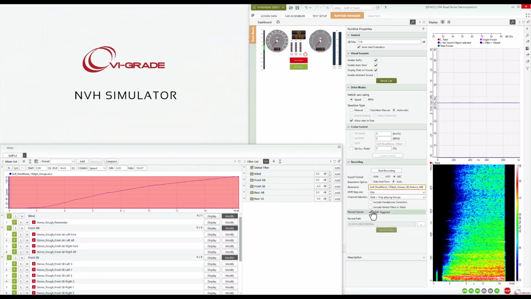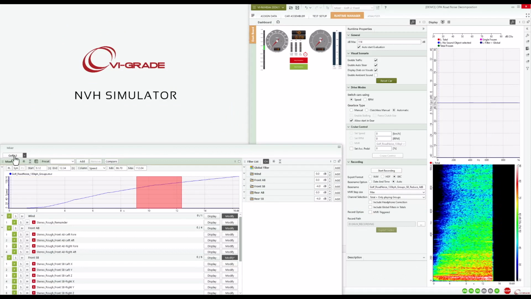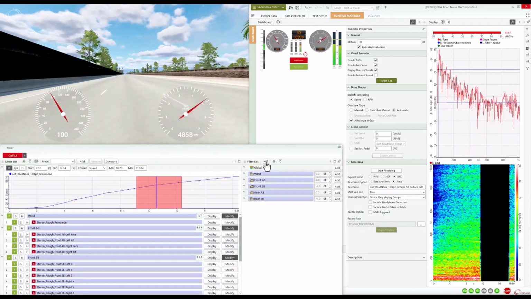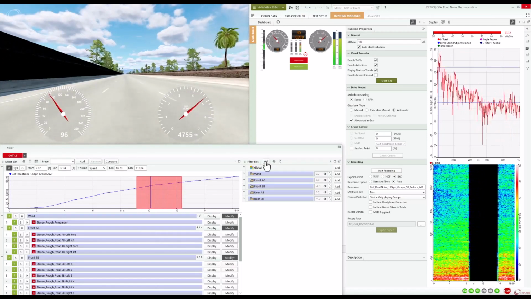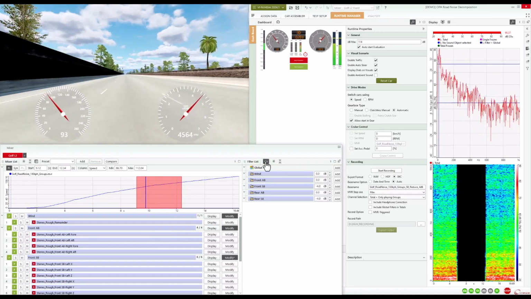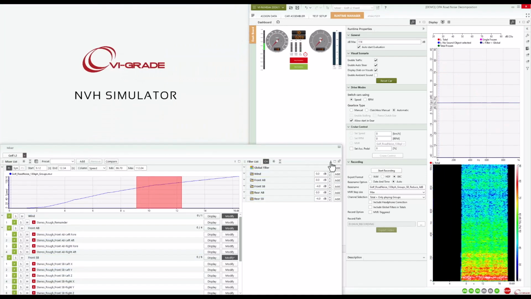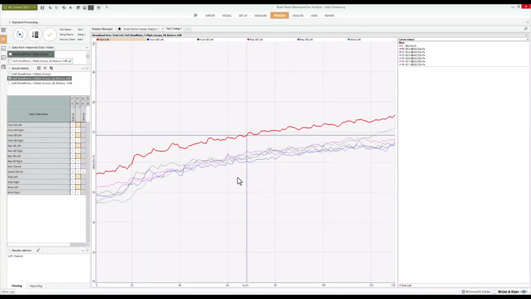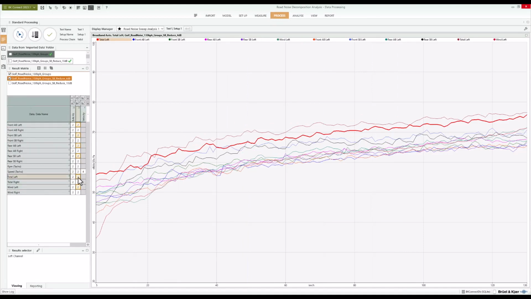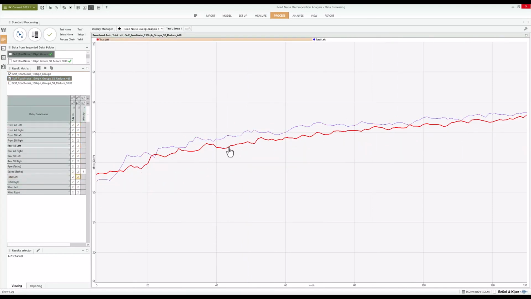As before, we can configure this loop and do a bit of subjective analysis. That's a bit more subtle now, especially not having the calibrated headphones of the desktop simulator, but we can see what the data says. If we look at this, our contributions are all in the same ballpark now, so that's good. If we compare this to the original recording again, we can see the original recording's now blue, and we're now at the red with our 4 dB reduction. We can see that's still appreciable, at least in terms of the objective standpoint across all speeds.